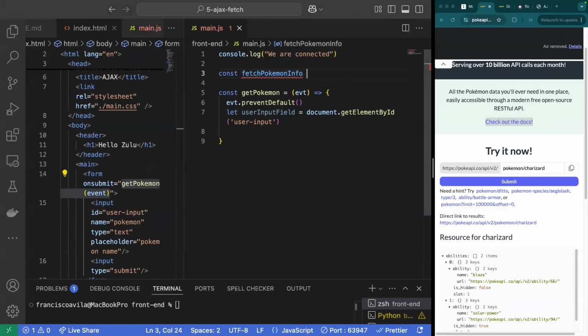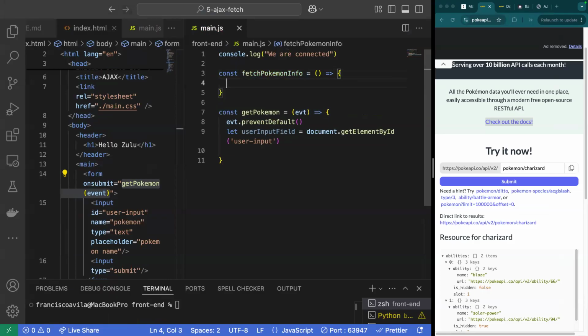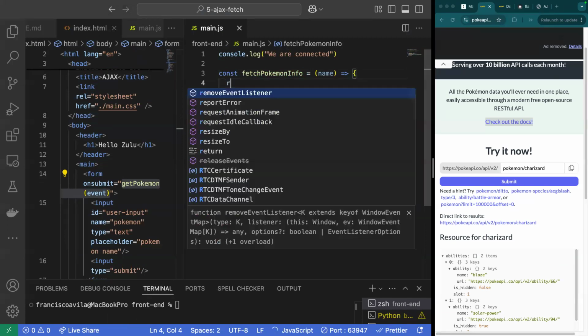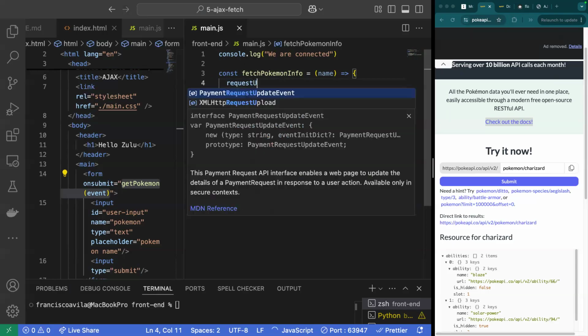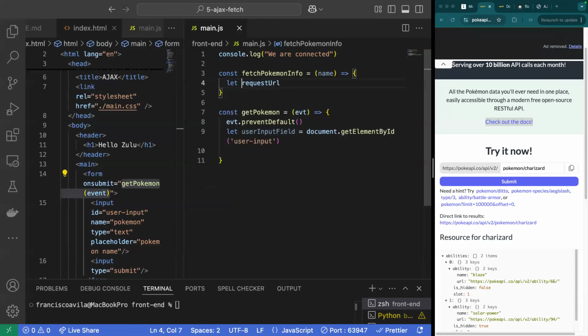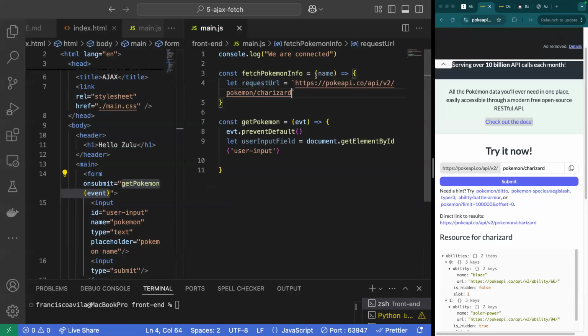And then this fetchPokemonInfo, this is a function that is going to grab my Pokemon's info. I'm just going to go ahead and do, hey, we're going to receive a name here. I'm going to make my URL. So request URL. And I'm going to make that equal to and paste the URL. The only thing I'm going to change is instead of passing in Charizard, I'm going to make this into an interpolated string for receiving the name.